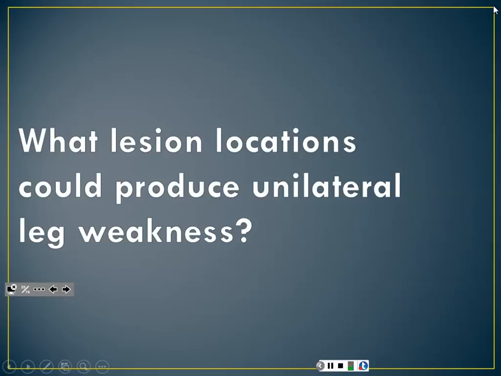Where upper motor neuron? Thoracic cord, which side? No, it would be same side. Because remember, it crosses. So if I get this side, spinal cord is going to be ipsilateral. Okay? So spinal cord would be right spinal cord, and it'd have to be below the cervical, wouldn't it? And what other possibility? Cortex, parasagittal. The anterior cerebral artery pattern.